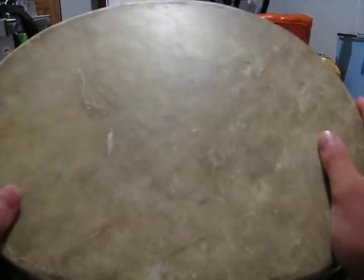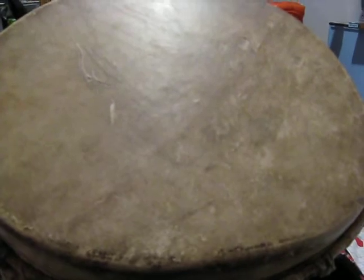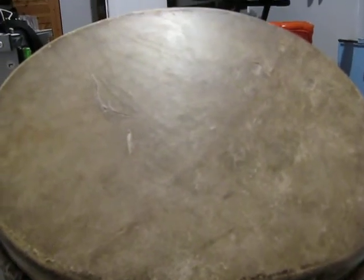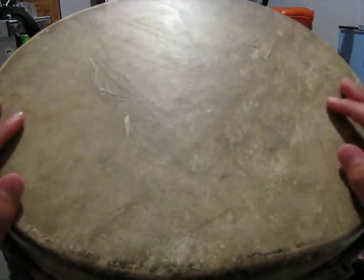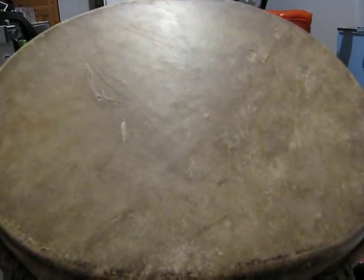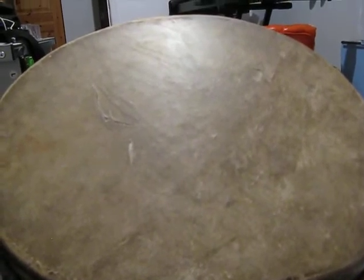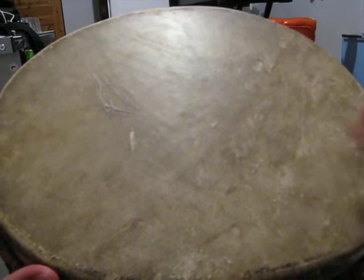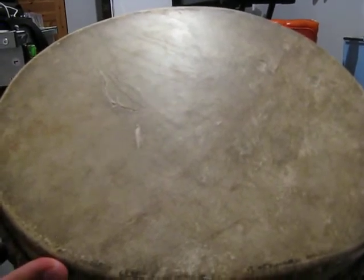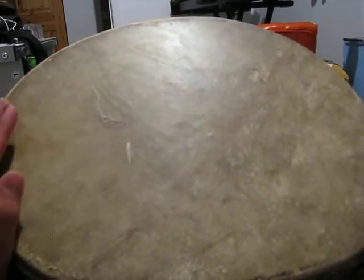Alright, so I'm starting to explain this new-ish technique. I don't even know if it's new — maybe somebody else has figured it out, maybe it's a technique that's been around for years, centuries. I don't know. All I know is I just picked up this drum and started playing it like this. When I learned the actual technique with which you're supposed to play, it just was not anywhere near as useful as this, and it definitely limited my creativity somewhat. So let's get right into it.